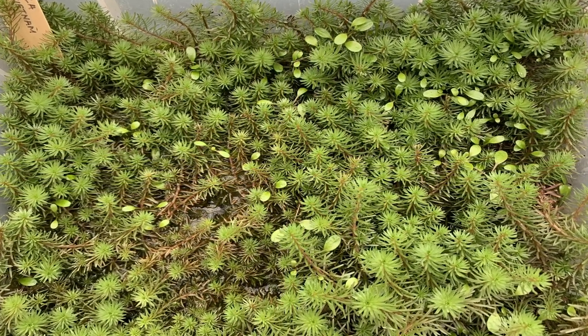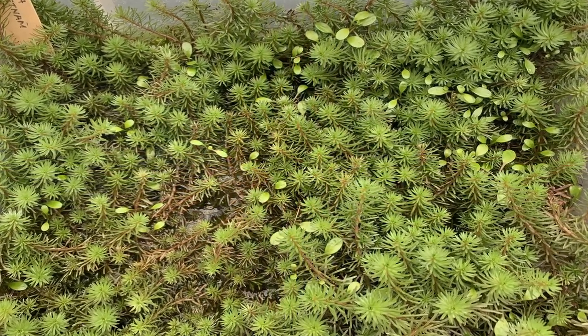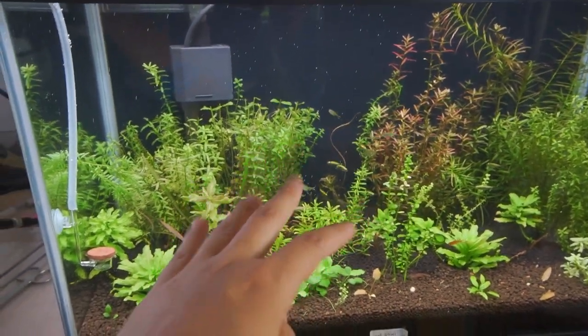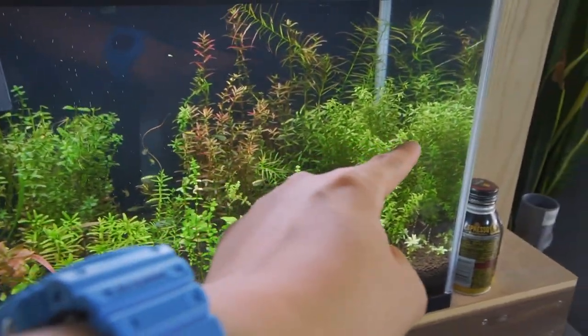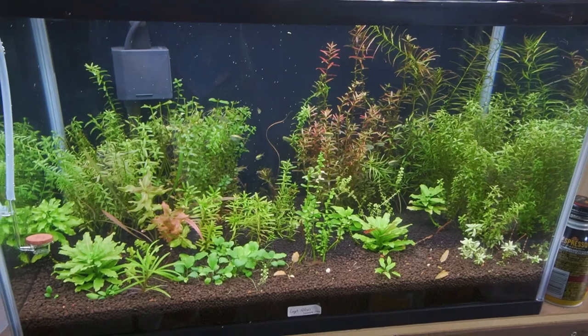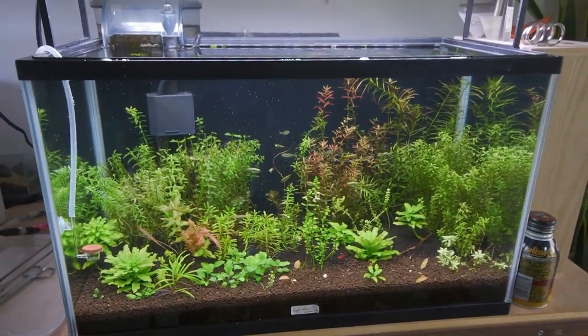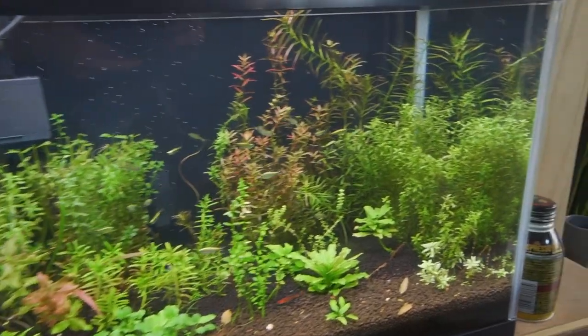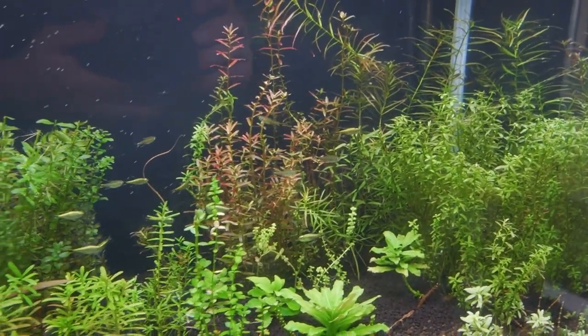So I'm currently thinking of that, and once I get that going, then I can clean these tanks up more, take out the plants that I don't want to grow in these tanks, but I want to keep them immersed. So for example, I've got 4 different types of Rotalas in this tank, and I don't really need them in here, but I do want to keep them growing immersed, so I've got to wait for me to build that system out so I can get those into that.